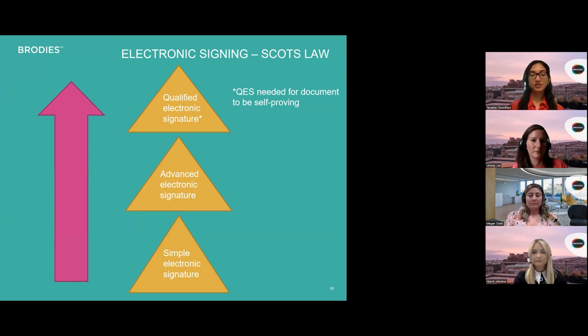A company can sign electronically by a qualified electronic signature being applied by a director, a company secretary, or an authorized signatory. It's worth noting that for Scots law documents signed electronically, having a witness sign adds nothing, as Scots law does not recognize electronic witnessing. Also, self-proving status is required for documents to be accepted in certain registries, such as the Land Register of Scotland, but that register isn't currently set up to accept electronically signed documents. So these documents, for example, standard securities, need to continue to be signed in wet ink and self-proving for the time being.